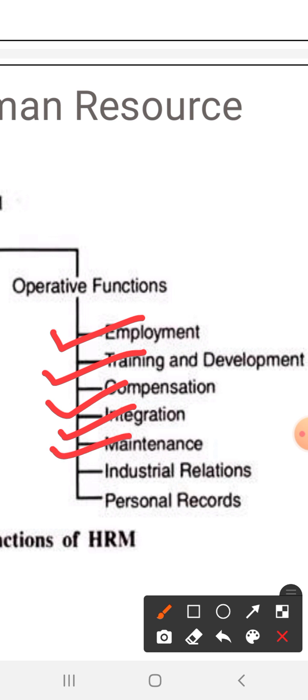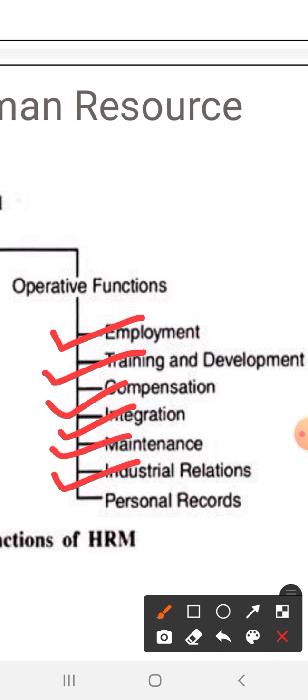Then we have maintenance. When we are talking about maintenance, it can be maintenance of anything, like any working condition, any machineries or anything. Wherever there is a disturbance, or a requirement of repair or new machineries, human resource management should work on it. They should make sure the things which are disturbed get repaired. There should not be any kind of disturbance at the workplace.